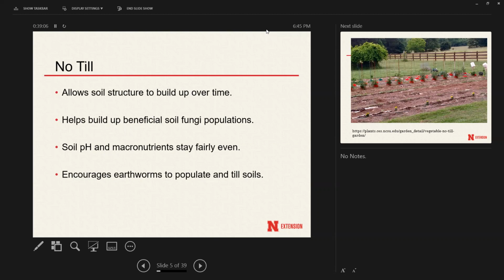That recommendation now has changed, where if you put on a weed killer or an insect killer or a fungicide, don't put it in the vegetable garden. So I wanted to bring that up right away. When we allow no-till to go, it builds those beneficial soil fungi and bacteria populations up.